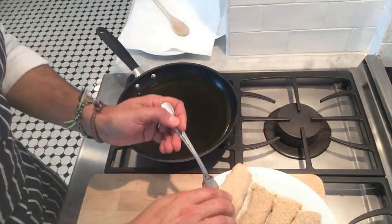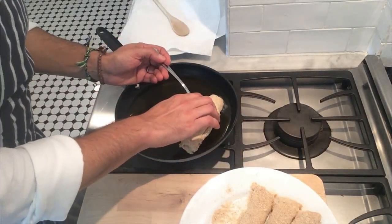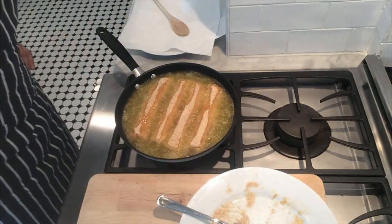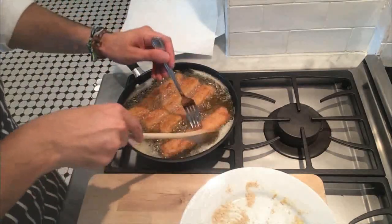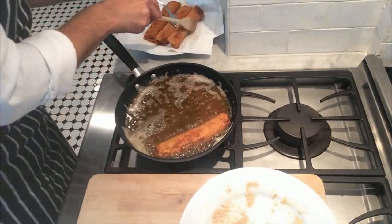In a medium-sized frying pan over medium heat, add plenty of olive oil, and when this is hot, start frying the flamenquines. Don't over-fry them, we just need them golden. Transfer them to a plate with paper towel on top, and your flamenquines are ready to be plated and served.